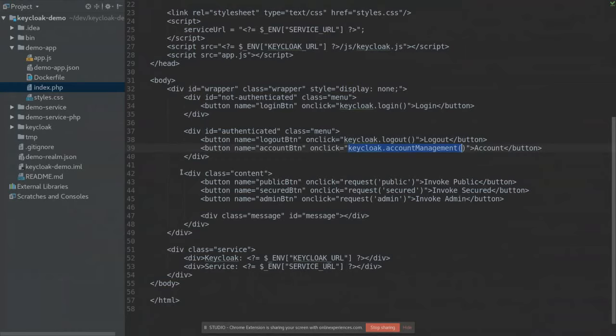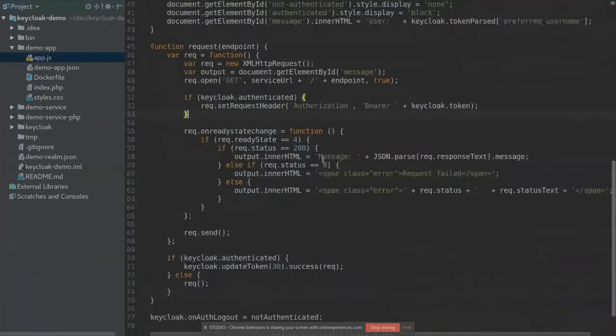And finally, it can invoke the service. So it can invoke 3 different endpoints on the service. There's a public endpoint that anyone can invoke. There's a secured endpoint that needs a user with a user role. And there's an admin endpoint that needs a user with an admin role to be able to invoke it.